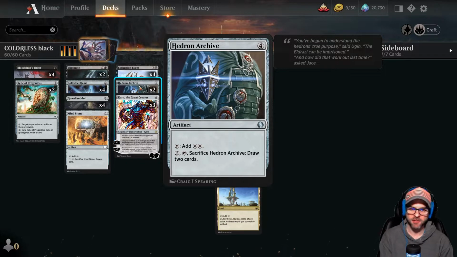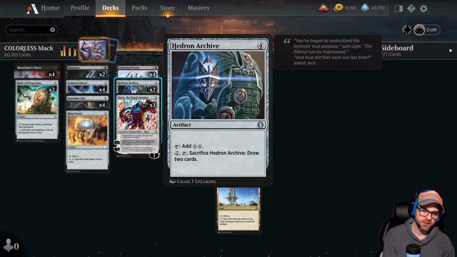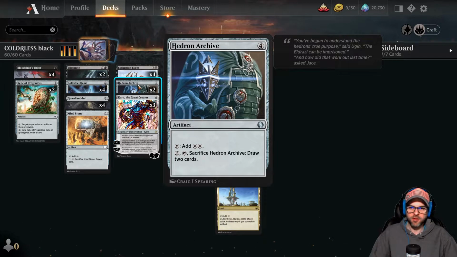It's really just like a Mind Stone on steroids. It's just double everything that Mind Stone does. Double the mana, double the casting cost, double the card draw. Definitely a sweet mana rock in this archetype for sure.